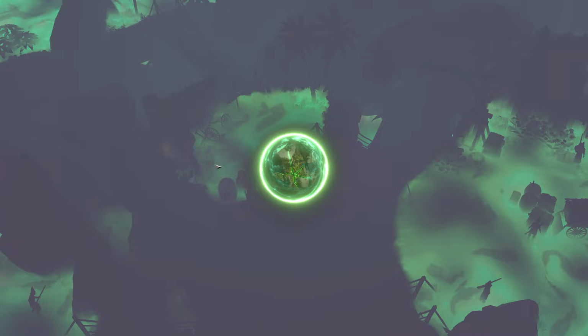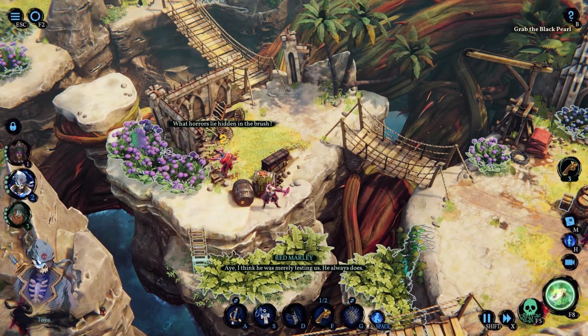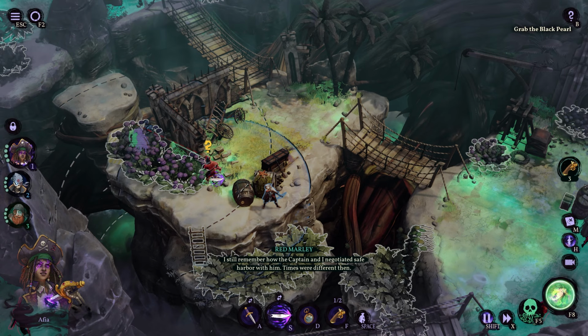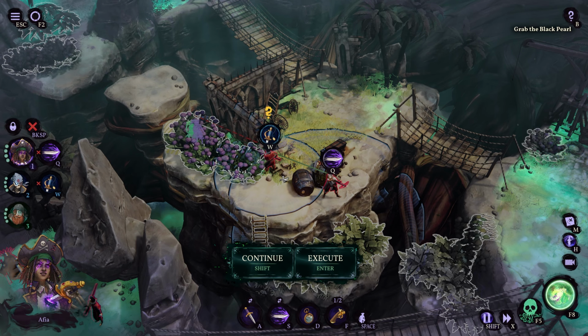You think the Dread Vine will remain honest? Aye. I think he was merely testing us. He always does. You lot and him go way back, eh? I still remember how the captain and I negotiated safe harbor with him. Times were different then. It doesn't matter. The pearl is ours.